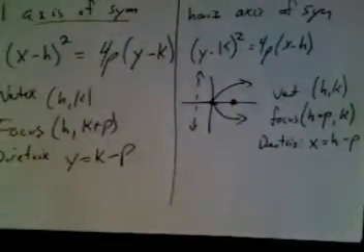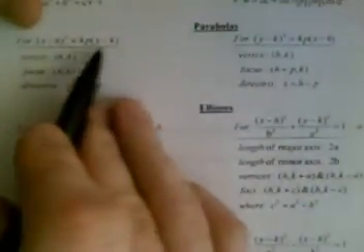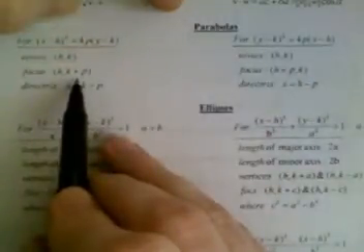Now, I'm going to give this to you guys in class, but I'm going to show you this right here. I have these all listed out. The general equation for the parabola, okay, when we see something like this, where the x is squared facing up or down, where the y is squared facing left or right, the vertices are the same. The focus adds p in the y direction for x squared. It adds p in the x direction for y squared. And the directrix is x equals or y equals the h or k minus the p. Okay, all this information is, again, just a matter of memorizing and being able to reapply.